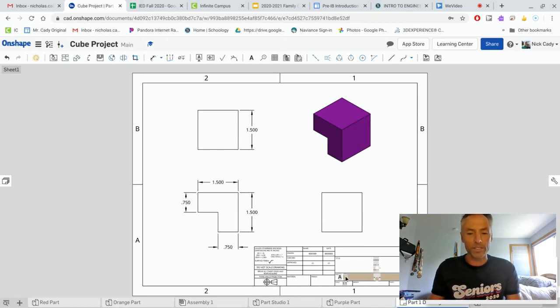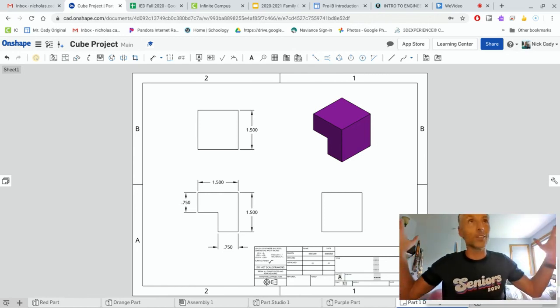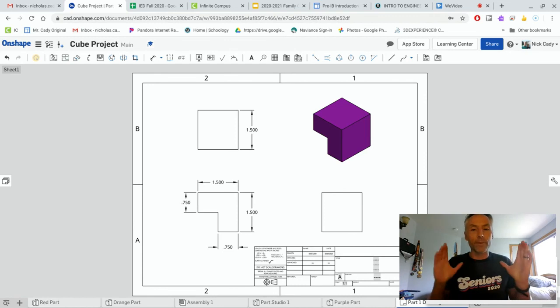Another thing I didn't point out is this is a size A sheet. There's size A, B, C, D, and then there's E also, it's huge. But there's a lot of different sizes of sheets. For now, we're going to use a size A, and that's a standard sheet. That's 8.5 by 11, like a normal piece of paper that you're used to. But later on, you might find yourself printing on a large plotter or something, and you'd be designing for a different size sheet.